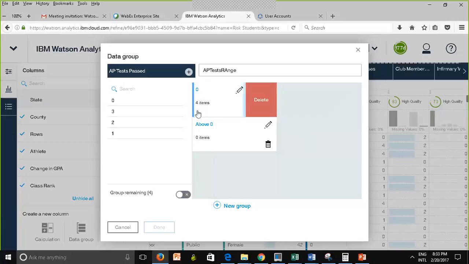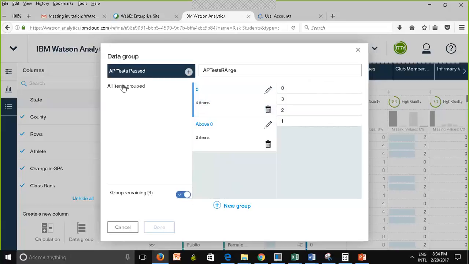By default, for some reason, it assigned all my 4 items to the first group. That's not what I want, so I hit delete. Now I'm going to drag and drop. For some reason, it's not letting me. Okay, let's see. Okay, let's close this out. There we go.